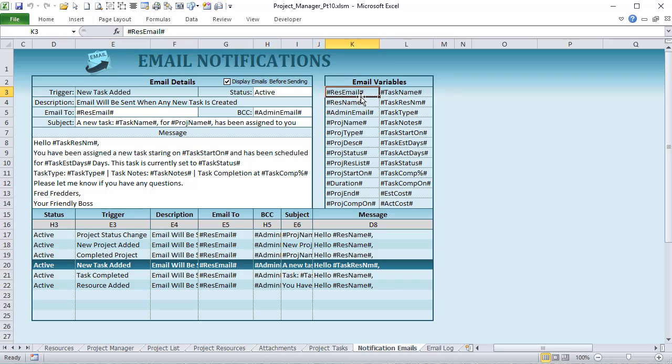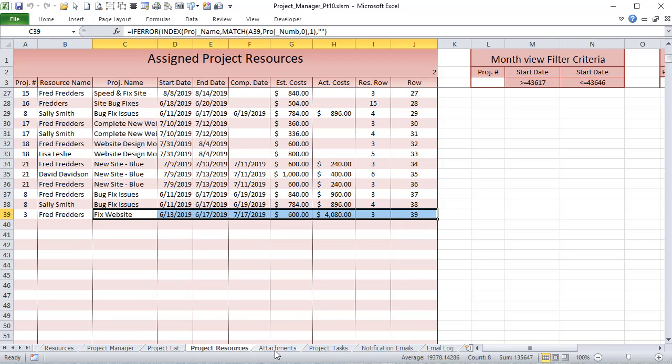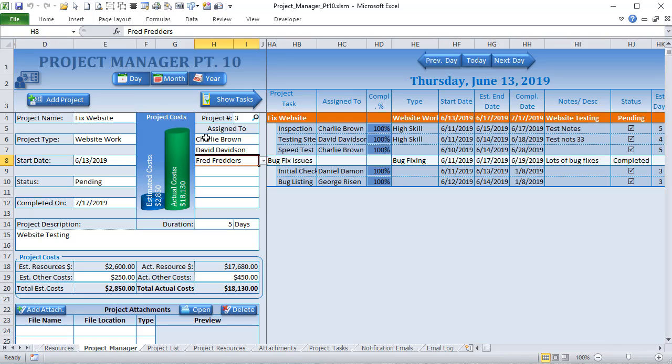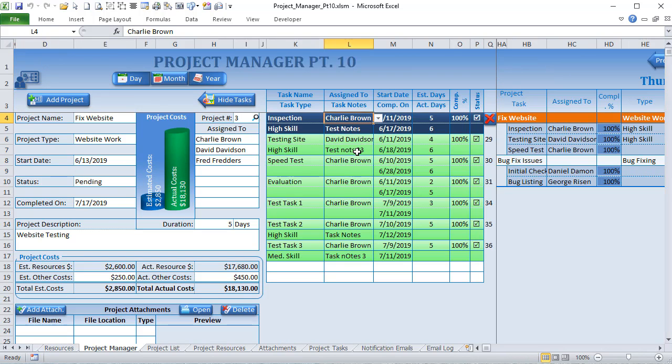We've got the resource email. Now the resource email is of course located in our project resources. Right here it's basically tied. So every single resource or employee or contact would have an email associated with them. And I've just put some sample emails here so that we know how they're associated. Those could be the resources that would be assigned to this, or sometimes they're the resources assigned to specific tasks.